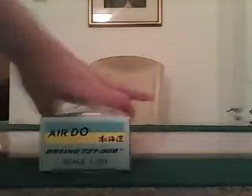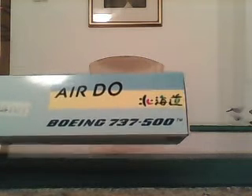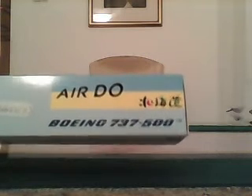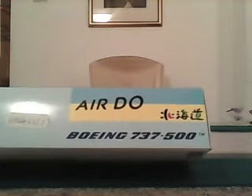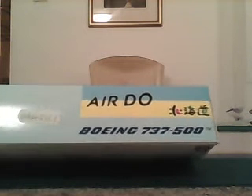The logo of this aircraft — I didn't think it was real, because to be honest with you it's not exactly the best of details. But I looked it up and it was a real airline. It features the 737-500, which this is, and it also features the 767-200 or 300.